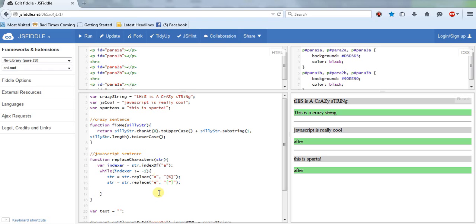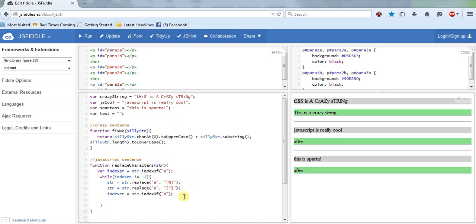Next thing you want to do is recall this indexer thing here, or whatever you named it, and just call it right here before the while loop ends. And then you want to say text, which I forgot to show you guys. I have a text here which is not supposed to be here. It's supposed to be up here. Then I want to say text equals str. Very simple. I'm going to clean myself up here.